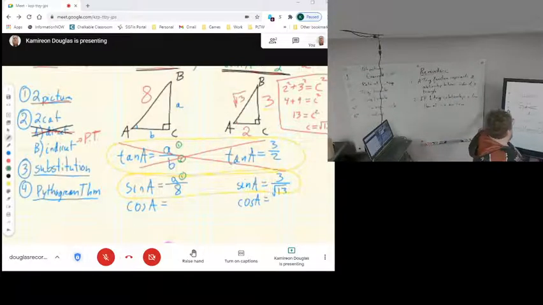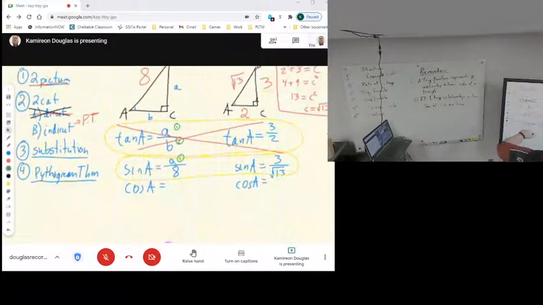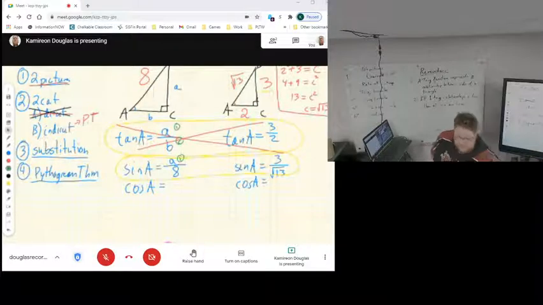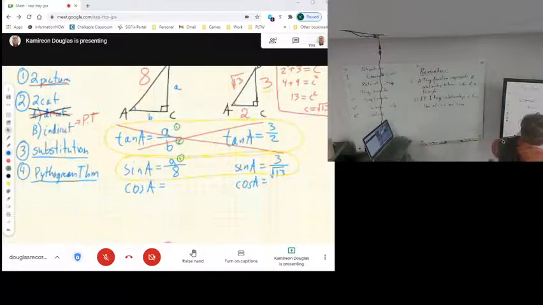So now I could do a sine version of this problem, following step 3, doing a substitution, and then step 4, finding Pythagorean's theorem afterwards. Now, you might be asking yourself, but could I do cosine? I mean, Douglas, you just chose to do sine. Couldn't I do cosine? Yes, you could do cosine. It was set up slightly differently, but it would still work. Here we go. The cosine one would, instead of being sine, be b over 8. And then on this picture, it'd be 2 over square root of 13. And we could solve that one.